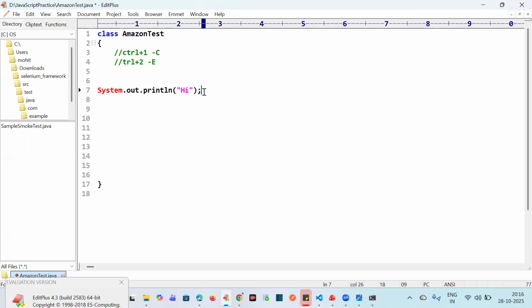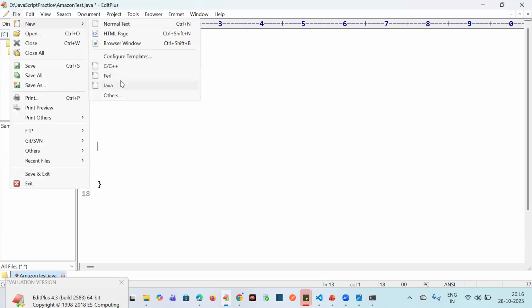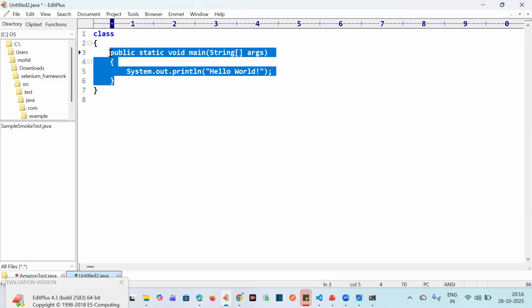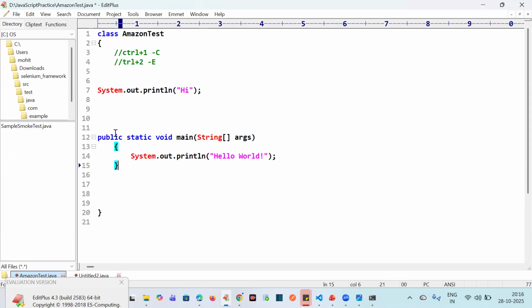Because this is not inside the main method. Why should we define it inside the main method? Because the JVM only understands the main method and the code written inside the main method. So only that will compile and run.